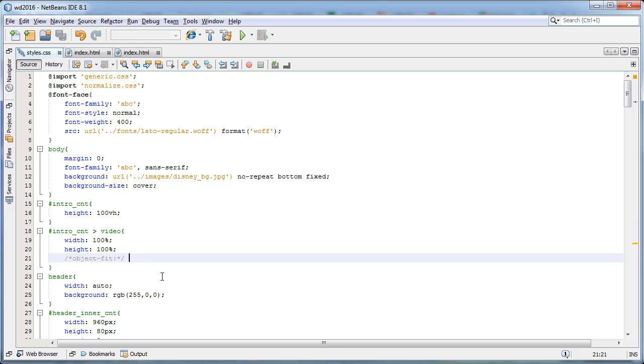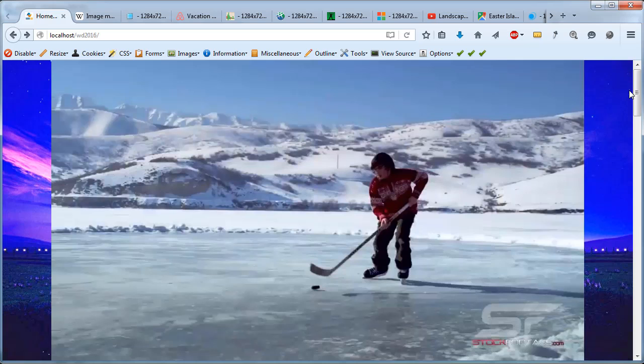Now with a video, however, the value that is used for object-fit is not fill by default. Instead, it is contain. And therefore, it will never lose its ratio, and it will therefore also not cover the entire area, because contain is the value that means go as wide or as high as possible, and when you reach the end, then stop. Stop for height and width as well. So it's stopping right here, and it goes as wide here, but that's it. This area is not being occupied anymore.